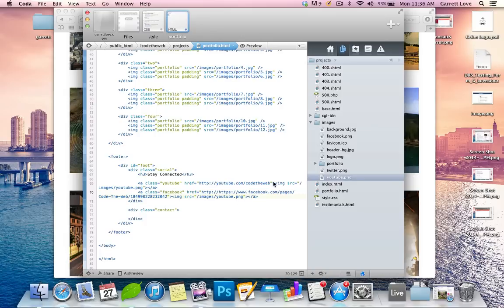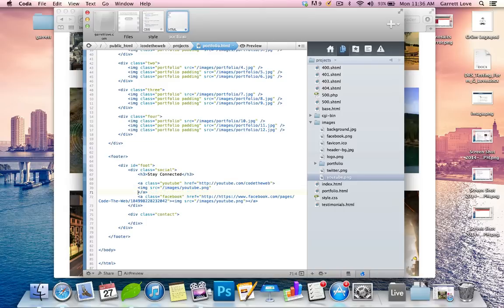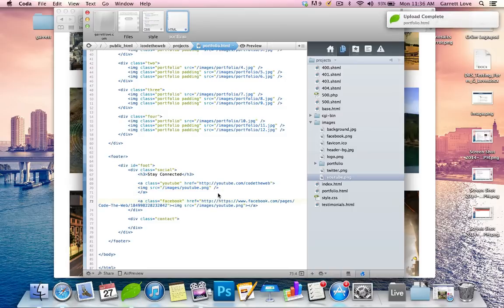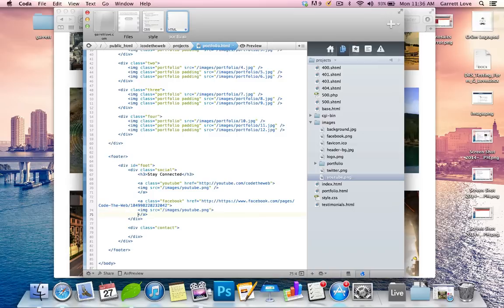And also, if we want to make this more readable, we can do this. That'll make it a lot more readable. As you can see, I think that's better. So let's actually do that. And this source is going to be Facebook.